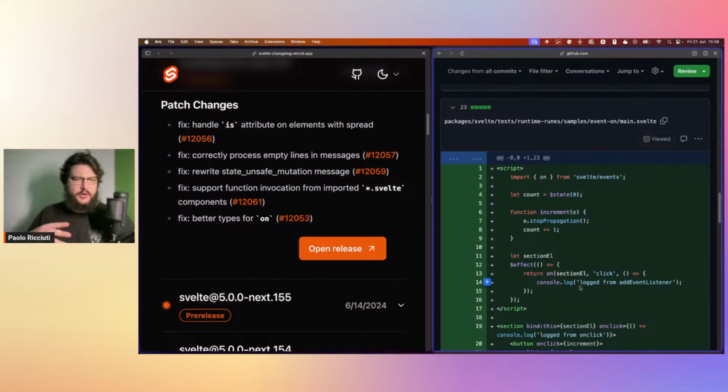This is not really important. If you use addEventListener, it's not really a problem. It only becomes a problem for certain types of events where the order matters.